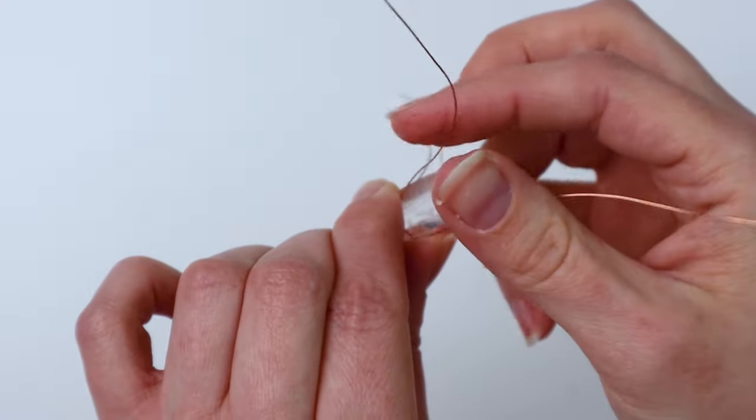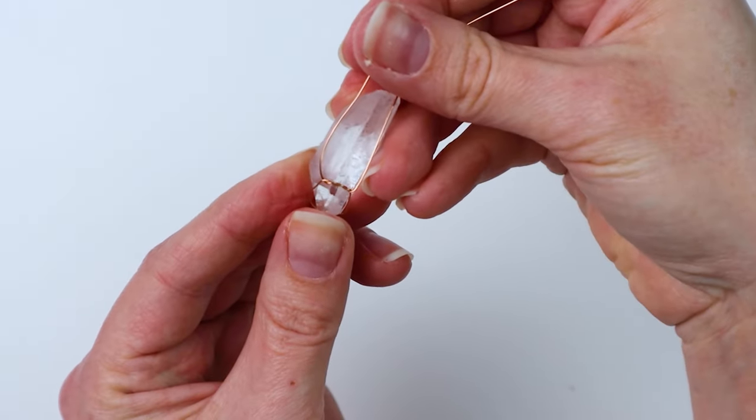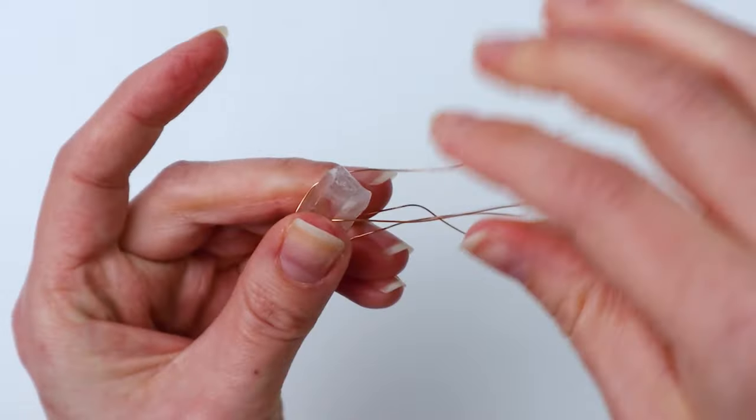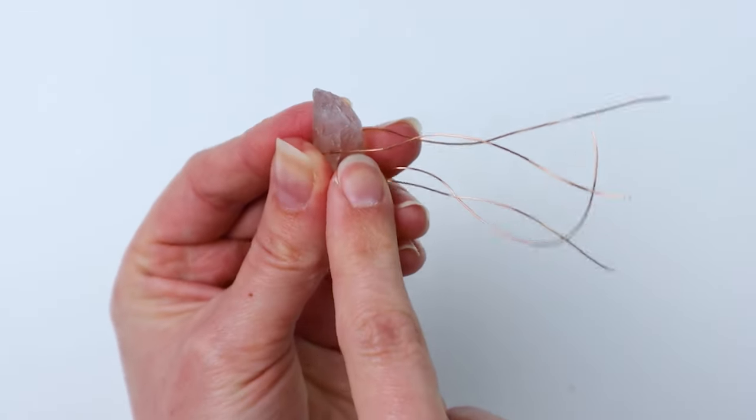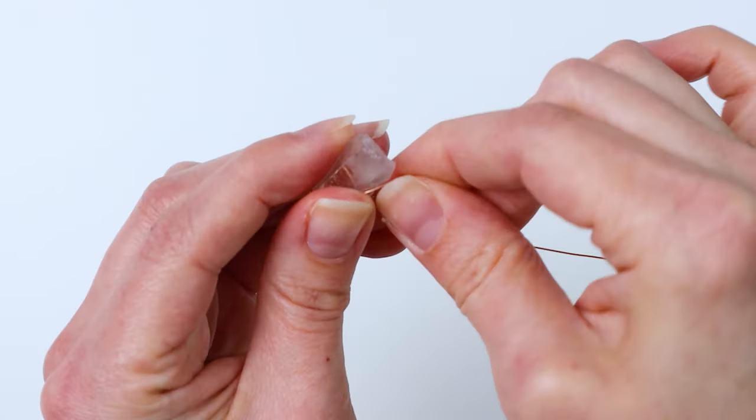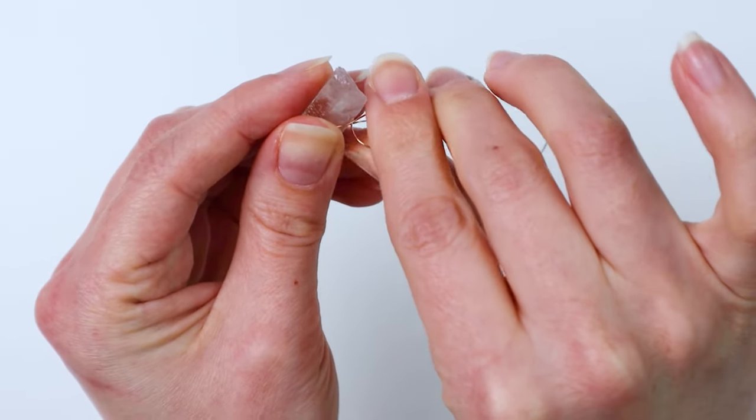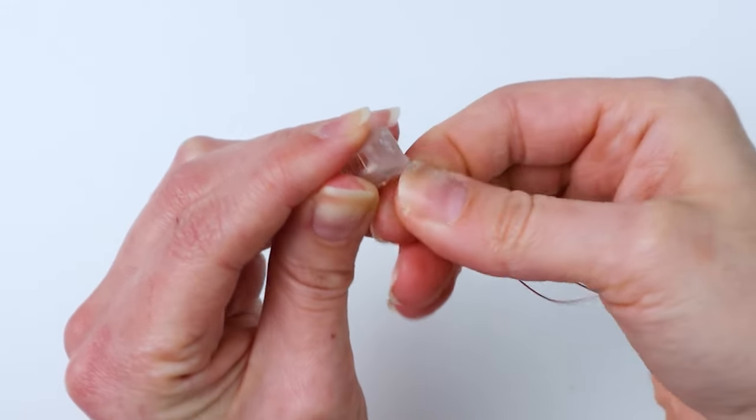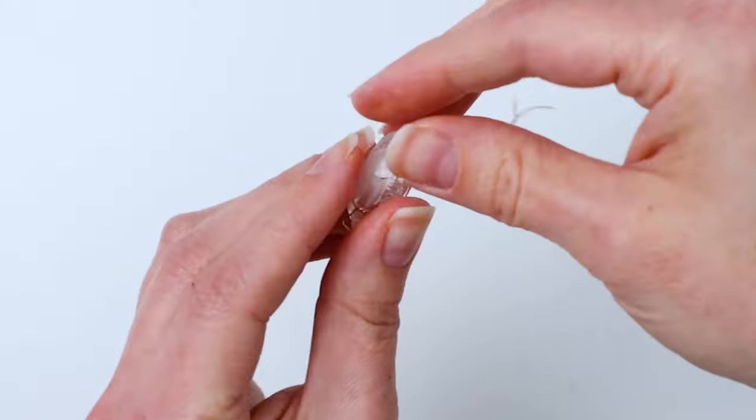All right so I got that part twisted there. You can see I just did a few twists and then I'm moving that wire out of the way and grabbing the two top pieces of wire and you're going to do the same thing but kind of closer to the top. So you just bring it around at the back like this and then again you're just going to pinch it together and twist it three or four or five times however many feel secure to you.